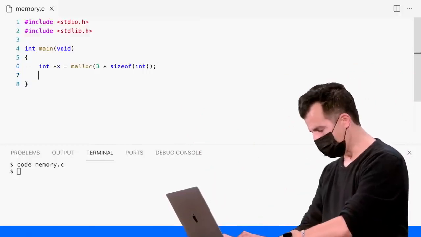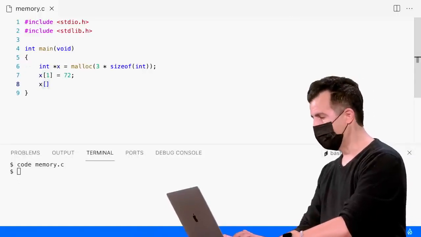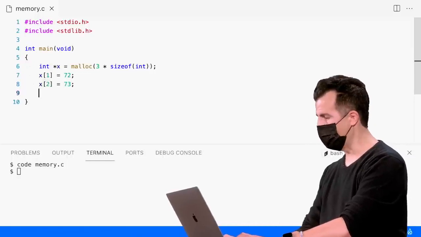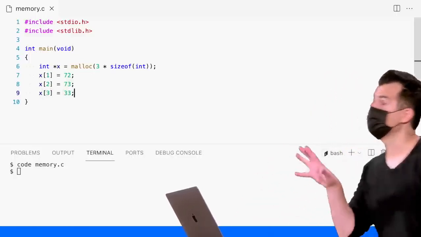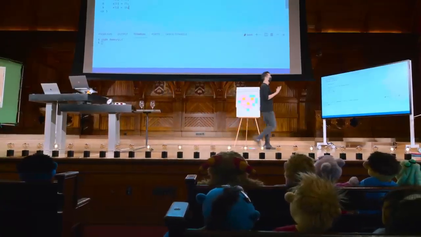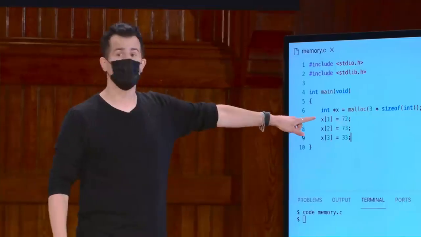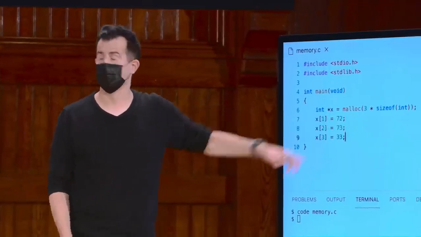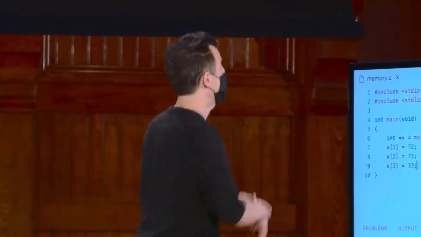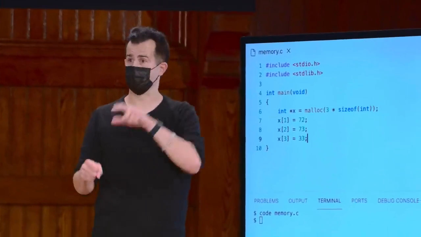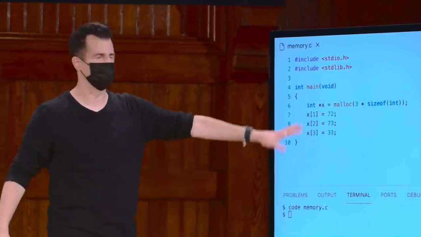So I can technically now do this. I can go into maybe the first location and assign it the number 72, like the other day. Second location, the number 73. And the third location, maybe the number 33. Now, I've deliberately made 2 mistakes here, because I'm trying to trip over my newfound understanding, or my greenness with understanding pointers. One, I didn't remember that I should be treating chunks of memory as 0 indexed. Malloc essentially returns an array, if you want to think of it as that. An array of 3 ints, or more technically, the address of a chunk of memory that could fit 3 ints. So I can use my square bracket notation, or I could be really cool and use pointer arithmetic, but this is a little more user-friendly.